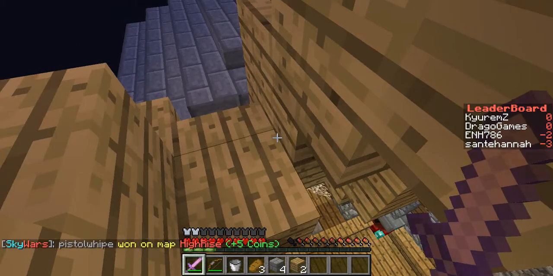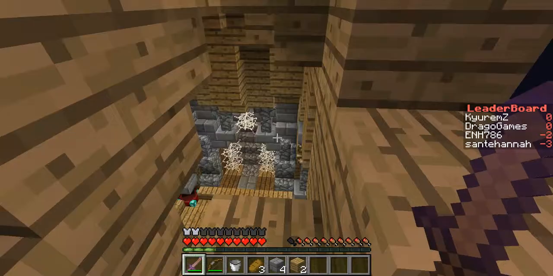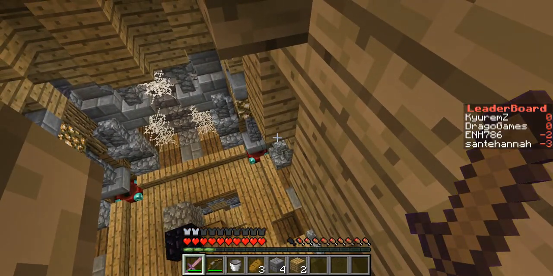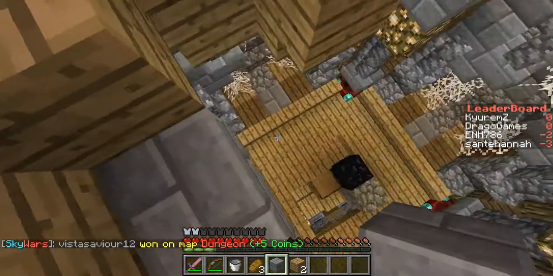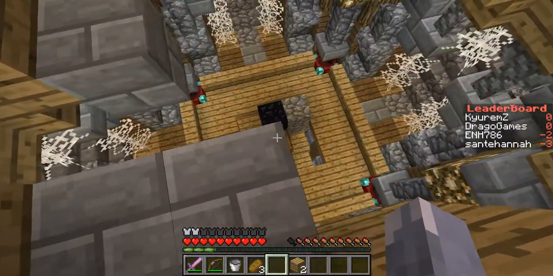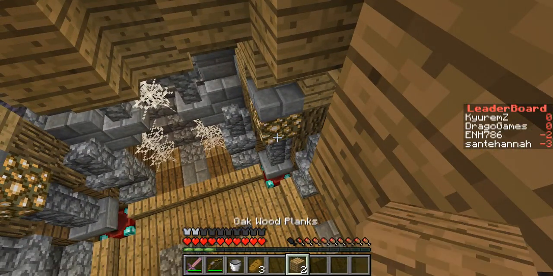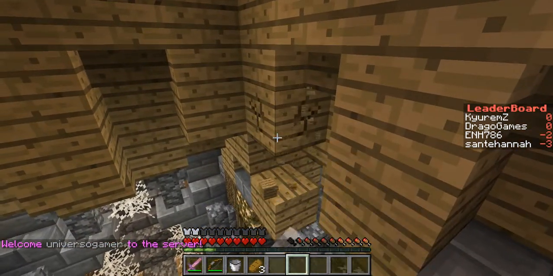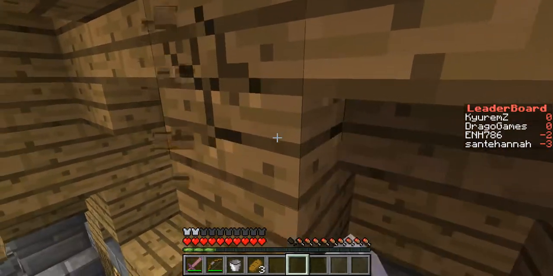Where is he? I don't see him. Honestly, I feel like he's trying to sneak up on me. That's why I'll do that. I will not survive a duel with that kind of health from that kind of fall. So, break that. Oh, that's the worst. I needed that block. There's no way I was gonna make that jump.